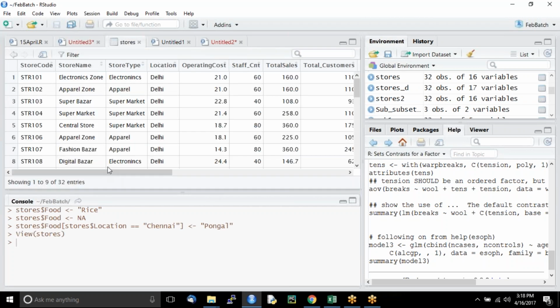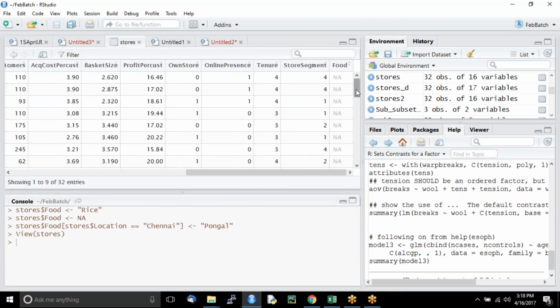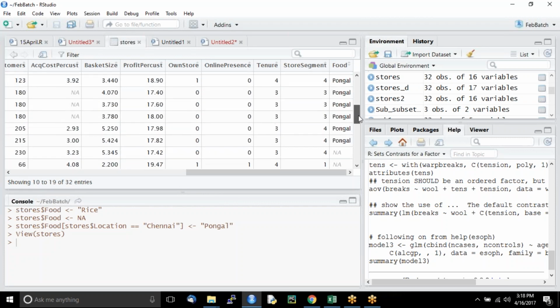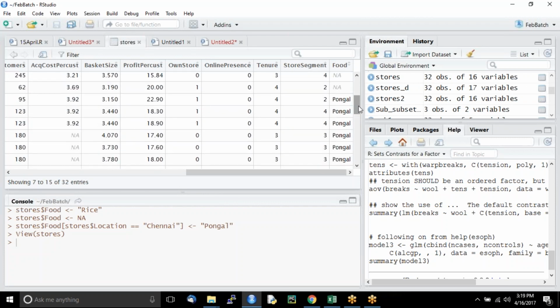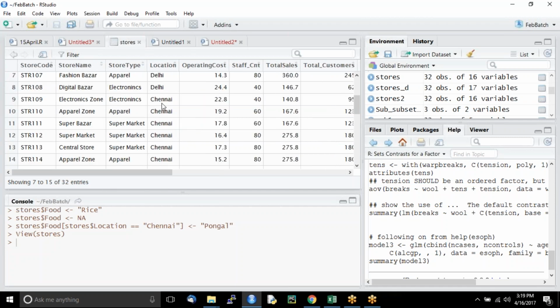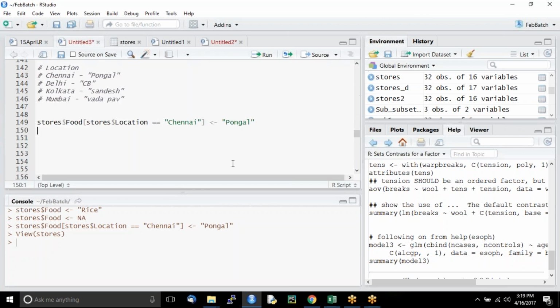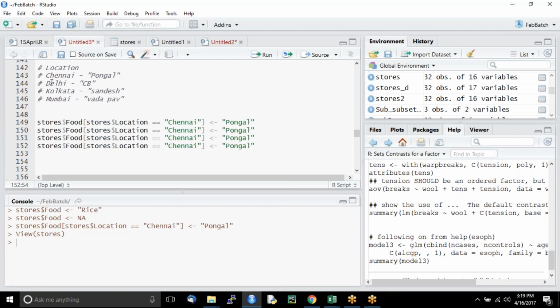Yes, one column has been added, and wherever there is Chennai, it has put Pongal over there, right? Yes, these rows have Chennai over there. Here we go. Right? So you can just make it 4 times, and you can keep on putting those places for each and everything.